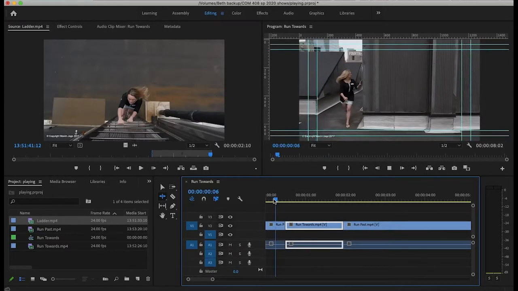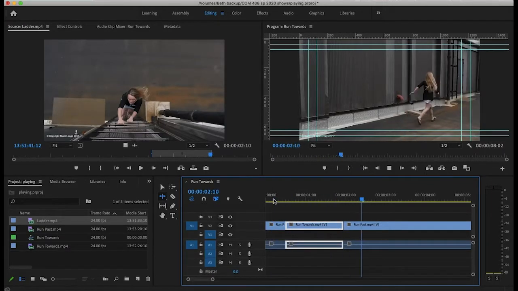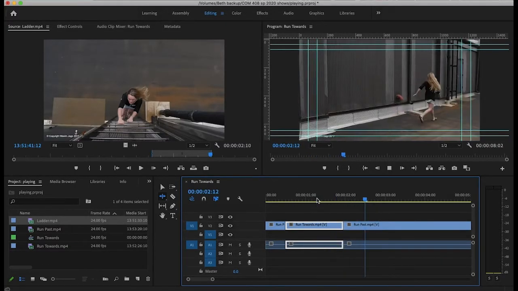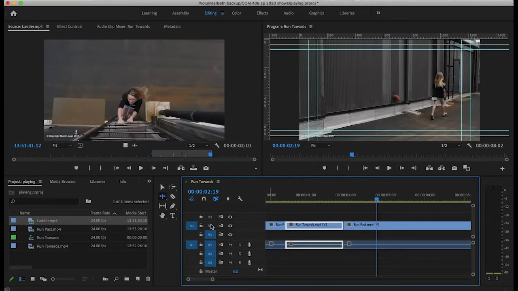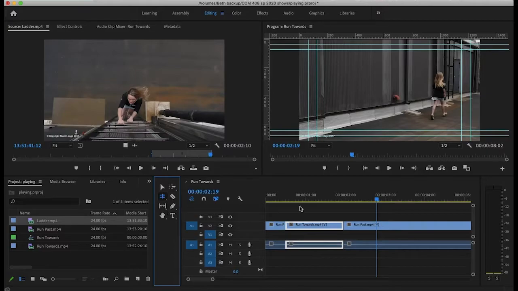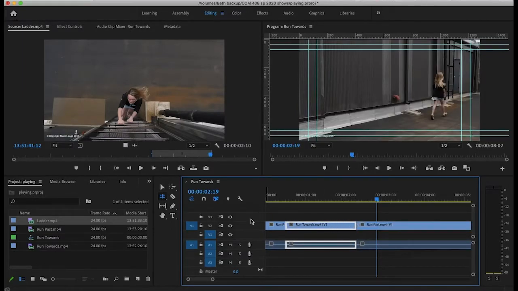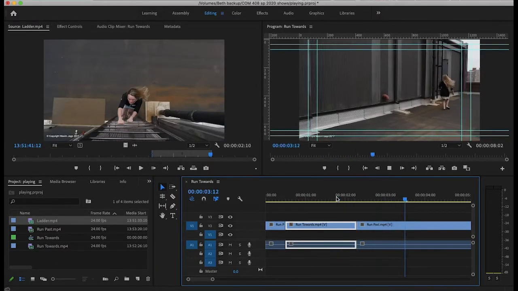Of that one clip. And then, so then you can also use the roll tool. The roll tool allows you to adjust the in and the out point of something simultaneously. So I might want to shorten this clip on one side or the other, so that way this clip is longer now. And then play it, see how that looks. Okay.